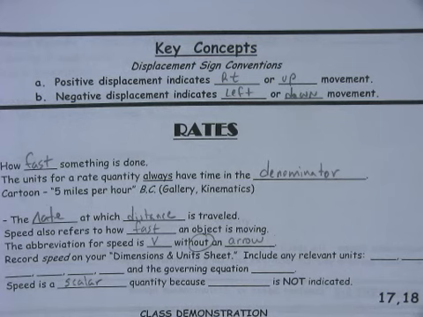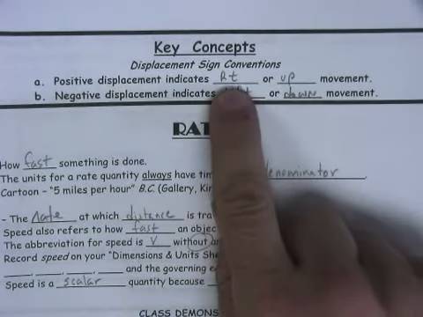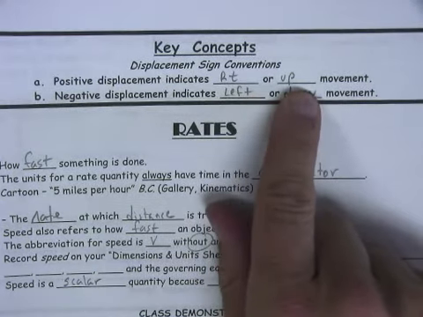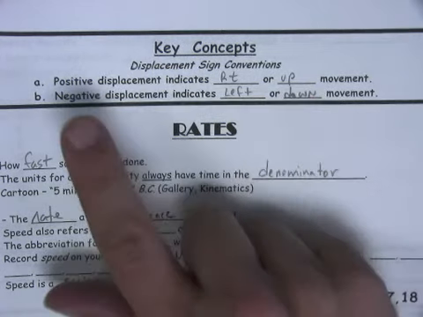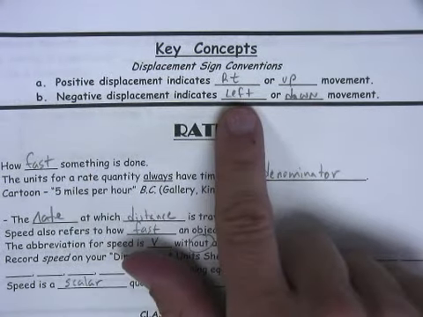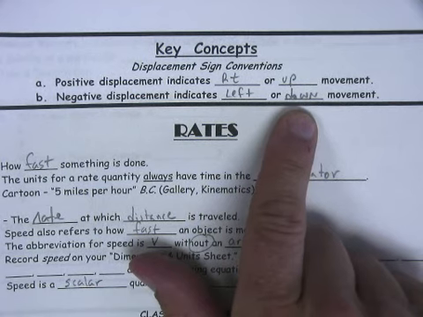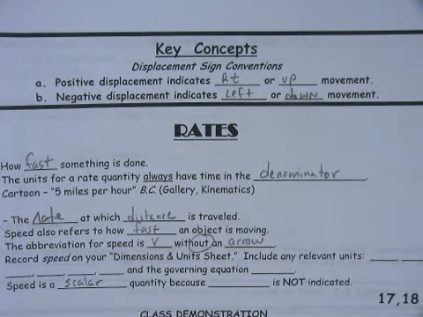We're going to start off with key concepts for displacement. This really should have been done on the previous video, but I'm going to tack it on to this one. So when we talk about displacement, it can either be positive or negative. If it's positive, it can be motion to the right or motion directed upwards. If it's negative, the displacement can be to the left or moving down. And how do I know if it's left and how do I know if it's down? Well, that's from the context of the problem.